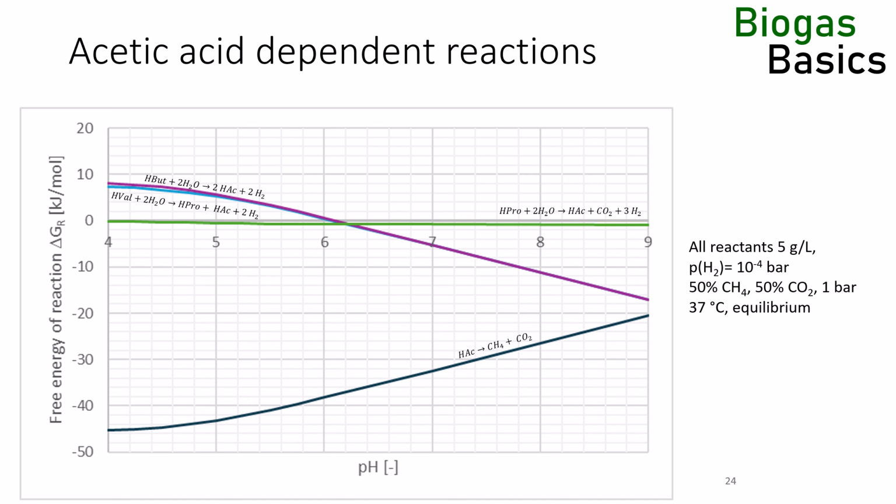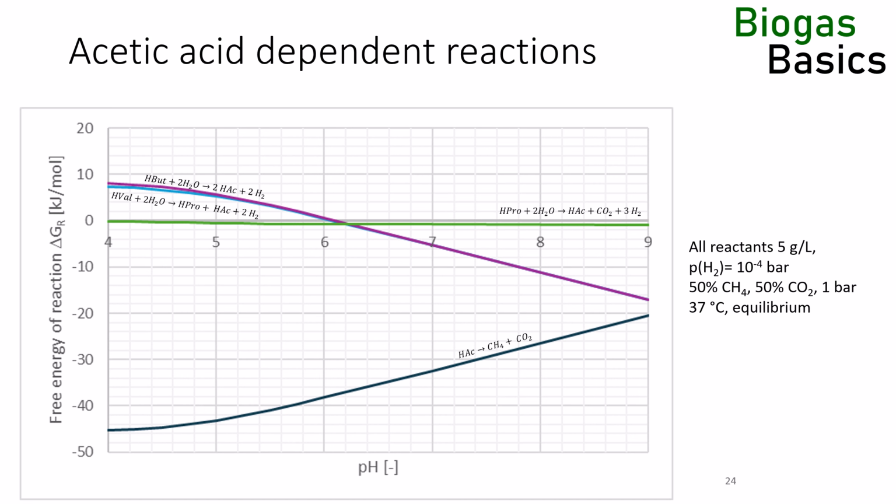While the propionic acid oxidation barely depends on the pH value, since 1 molecule of propionic acid reacts to 1 molecule of acetic acid, and propionic and acetic acid have similar dissociation constants, the oxidation of valeric and butyric acid, and in fact all beta-oxidation reactions, becomes endergonic at lower pH values. The reason for this is that one acid reacts to two acids, which makes these reactions sensitive to low pH. This dependence is the reason why longer chain fatty acids and not just acetic acid accumulate in a digester acidification. At low pH, the higher volatile fatty acids are no longer oxidized to acetic acid.